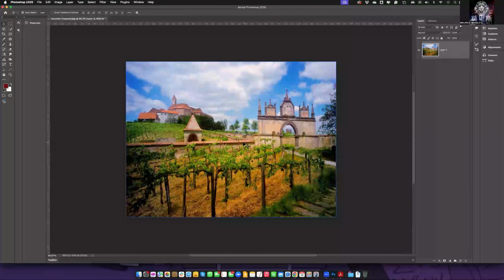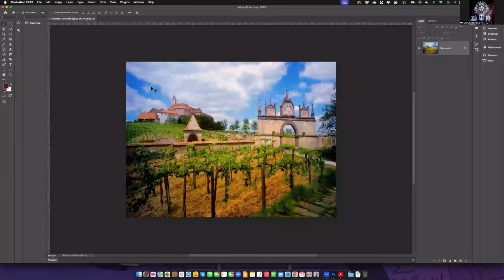Why is that important? Well, because some people just like doing that for whatever reason, and they think that's kind of cool. I don't think that's kind of cool. It's just something that I would prefer not to do in the process of working in Photoshop. So let me undo this. I would never do that. That's just me. What can I do instead? Well, there's actually a few different choices.